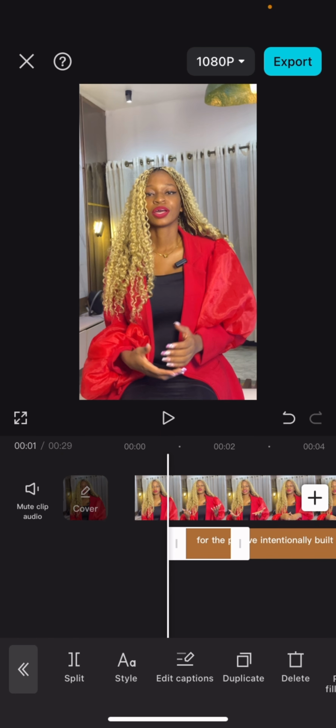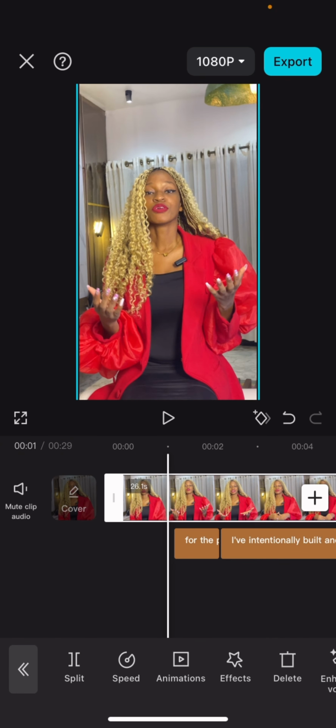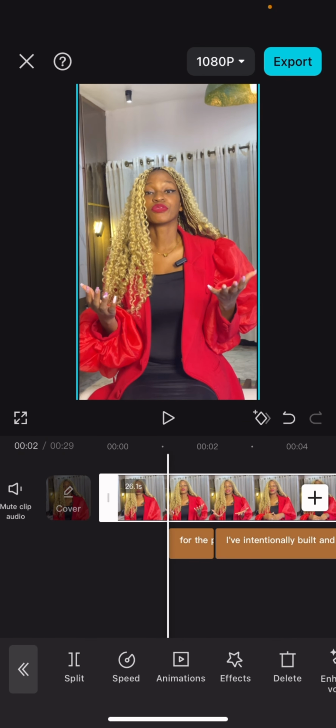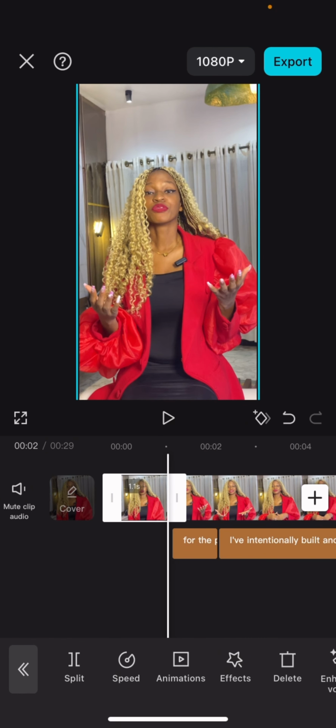So what you want to do is tap on the video. I want the video to start exactly when I start talking. So I tap on this, right? And then go to split. Now your split feature is to help you separate a particular aspect of the video away from others. Probably the reason why you use splitting sometimes is either because you want to delete a particular part of a video, or you want to work on that particular part that you're splitting out. So I tap on split, and what happens is that this video automatically gets split from the rest.